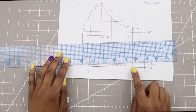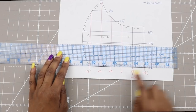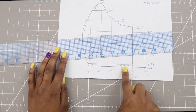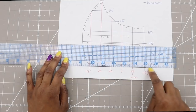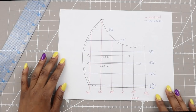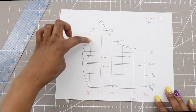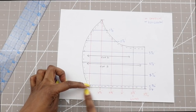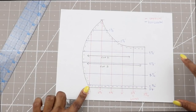Now from this last line to the edge of the pattern, that is a 1/4 inch, and that one measures out to be 5 1/4. So again, this section right here is just a 1/4 inch, and then the horizontal line for that is 5 1/4. So that is our horizontal lines. And for total, starting at the top, we have 1 2 3 4 5 6 7, and the last one for the end of the mask makes 8 horizontal lines that you should have going across.